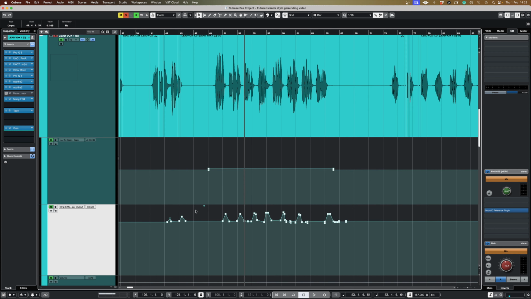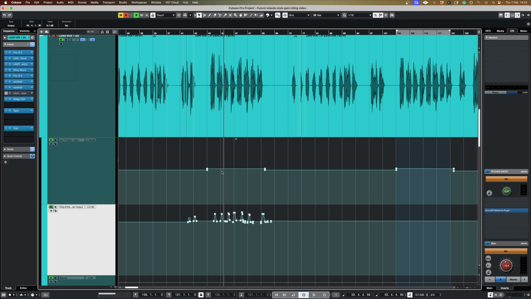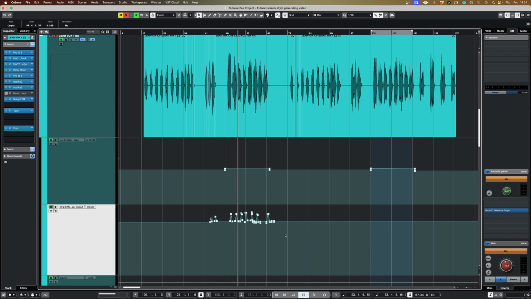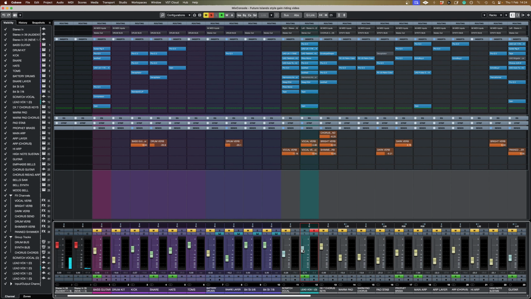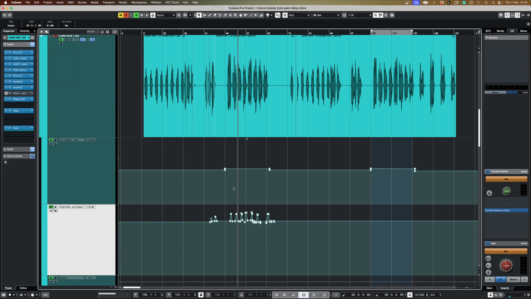But what I've actually effectively got here is one very broad and small adjustment of the overall level with this gain plugin here, pushing it up in the verses. Another one where I'm doing my micro automation of the volume of this vocal. And then let's say the client comes back and says, I want the vocals higher in the mix. Then I can still go to the fader here and just push it up, and that's done without having to come in here and start messing with all my automation that I've spent a long time getting just right.